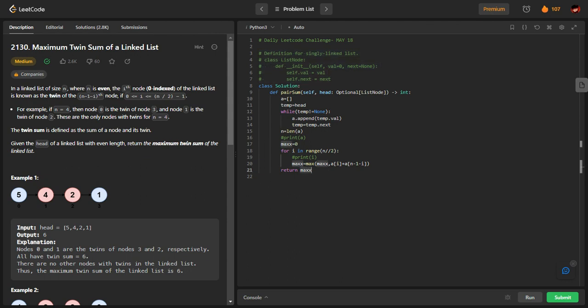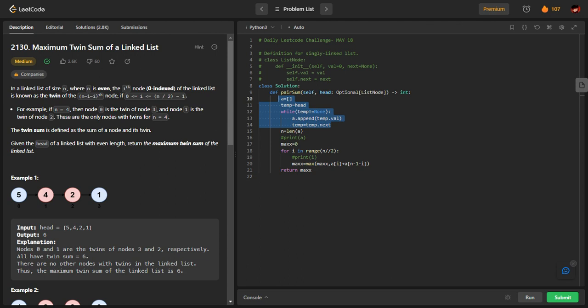I will follow the exact same approach which I followed in my last 2 or 3 questions. It's a continuation of the last 2 or 3 questions; they are just modifying something and I am doing the same thing. What I will do is declare an array, which is called a list in Python. This is exactly the same as what I've done previously. I will create a temporary variable which will point to head initially. With that I will be traversing through the list to extract its elements. The code you are seeing here is an extraction of the elements of the list into a more manageable form, which in this case is the list.